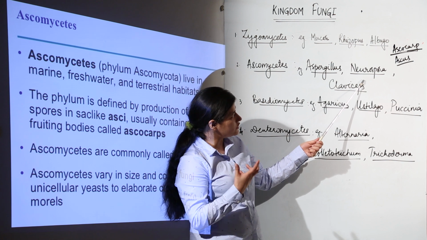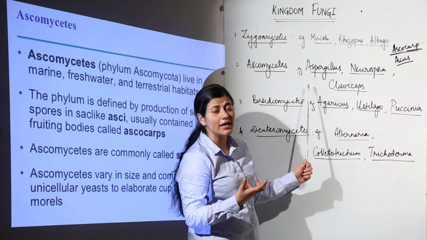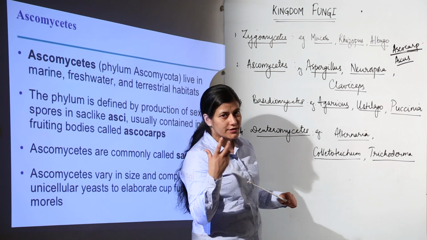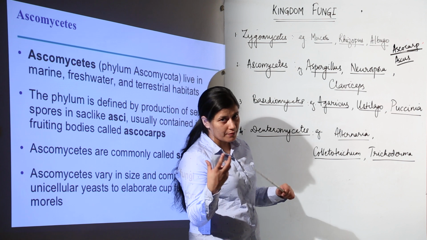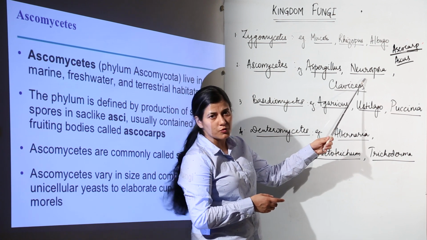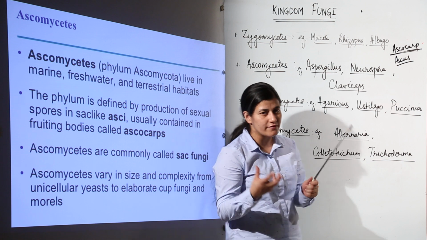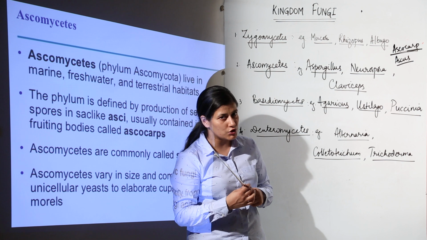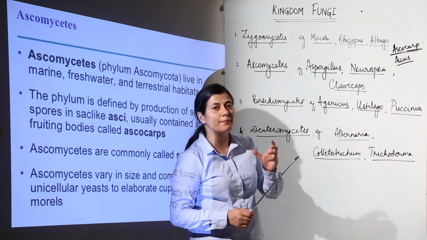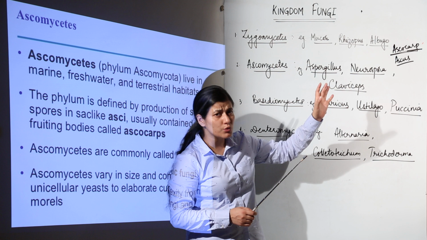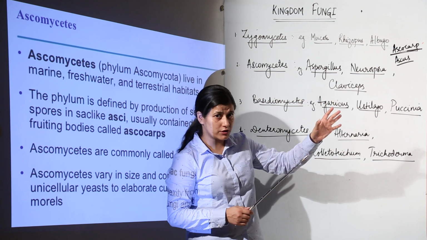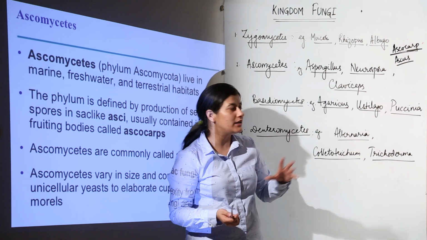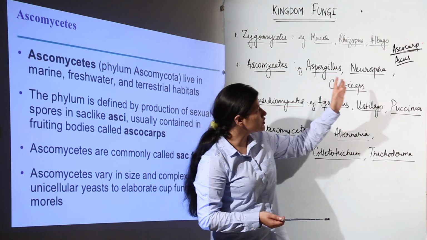Then we have Neurospora. Neurospora is a fungus that belongs to Ascomycetes yet again, and it is termed the Drosophila of the plant kingdom. That means if I have to study some genetic implication of a plant, I would better go for Neurospora. It is easier. As in the case of animals, if we have to study animal characteristics and the genetic content of the animal world, we take Drosophila as an example. And in the plant kingdom, though it is not the plant kingdom from our knowledge of the 5 kingdom classification, in all these plant-like organisms that are not animal-like, we have Neurospora. So it is the Drosophila of the plant kingdom.